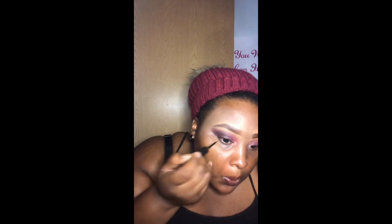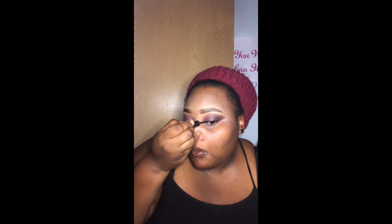As you can see, I'm really good with my right eye rather than my left eye. My left eye really loves to give me a hard time because I'm not left-handed, and it has to cross over, so it makes it a little bit challenging. But that's okay, I get the look done. It may take me longer than usual, but I'm okay with that. Like I said, nothing is ever perfect, but hey, we can get close to it.